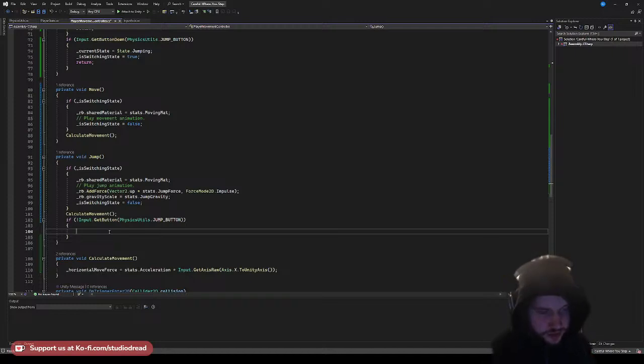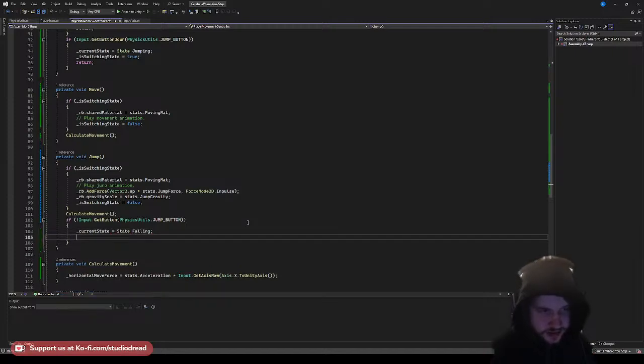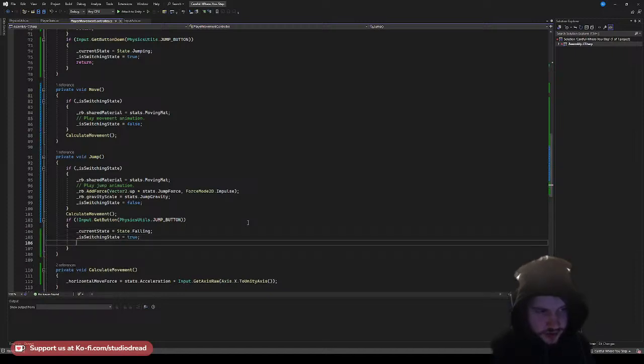So if we're not holding the button down, then current state equals state dot falling, and is switching state equals true. We'll return.